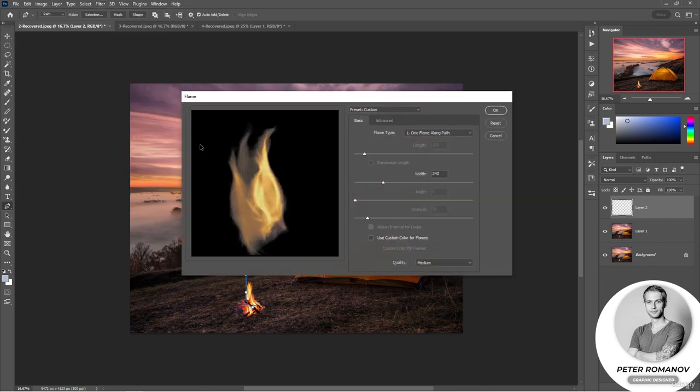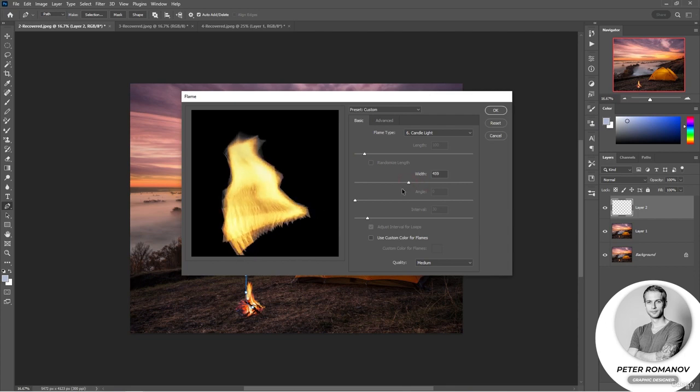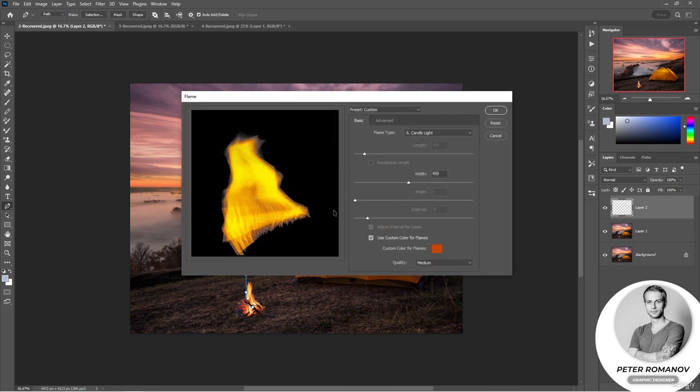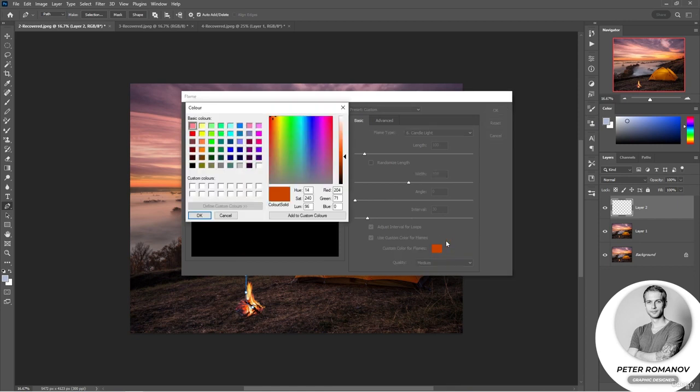And in this case, everything is already working out for me. In the window, you can choose the fire option, one flame tongue, multiple flame tongues. I think that you can look at all this yourself and choose the option that will be most suitable for you. I will stop on this option. We can also adjust our flame here. For example, we can change its width. We can also choose the color of the flame. But I think it's better to just adjust its color using other settings later. Although, we could choose. And for example, we could have a blue flame. I'm not going to do that now.